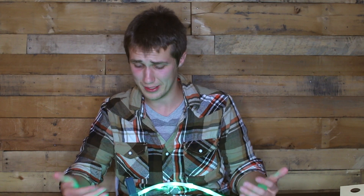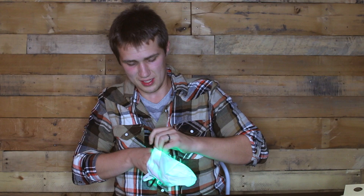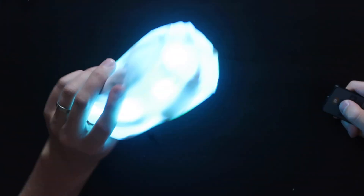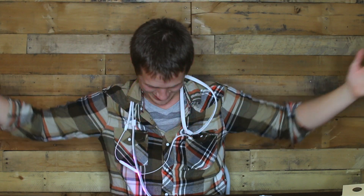Seems like Power Practical knows what they're doing — they make good products. This is totally flexible. Let's bring the bag back into play. You've got the bag here that you can just stuff this into — you've got a little lantern bag and you can just go through changing the colors with it. Man, I feel like Christmas morning right here — I feel like a Christmas tree.